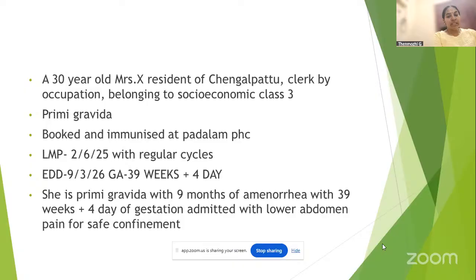So whether she was categorized as high risk or low risk, ma'am? High risk, ma'am. Our patient's height is 141 centimeters, ma'am. 141 centimeters? So on booking, her grades were good, her LMP is correct, and her EDD is reliable. And the only thing that comes to our mind as high risk is the height.